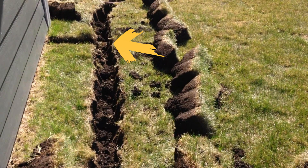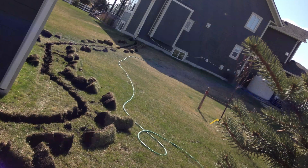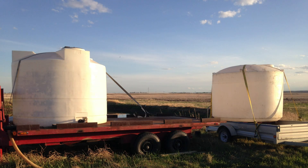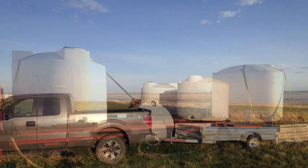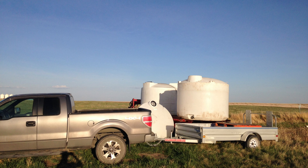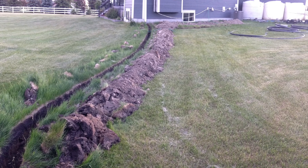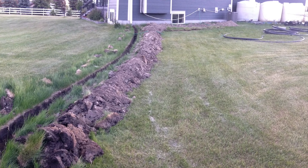Working our way up the trench, this little T on the left-hand side is where we branch off for electricity for the shed. In this picture I only have one 1,250-gallon water storage tank — I'm going to run out and grab a couple more. I bought them used from a farmer; he put them on his trailer and sent me the address. I paid by dropping a check in his mailbox and didn't even meet the guy.